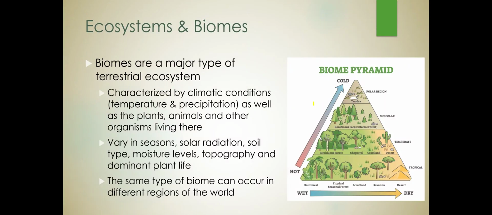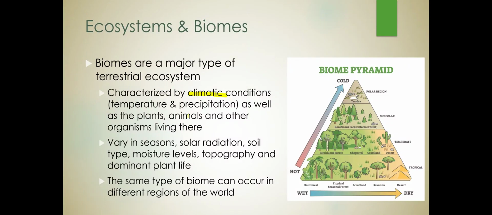All right, a couple more things to cover and then we're done with ecology. So if we look at our organization, sometimes this is included and sometimes it's not, but after ecosystem, sometimes you'll see the word biome. And a biome is a major type of terrestrial ecosystem typically. And so it's kind of ecosystems that are similar across the globe. And what makes them similar is their climate. So biomes are primarily classified by their climate conditions, which is going to be your temperature and your precipitation.